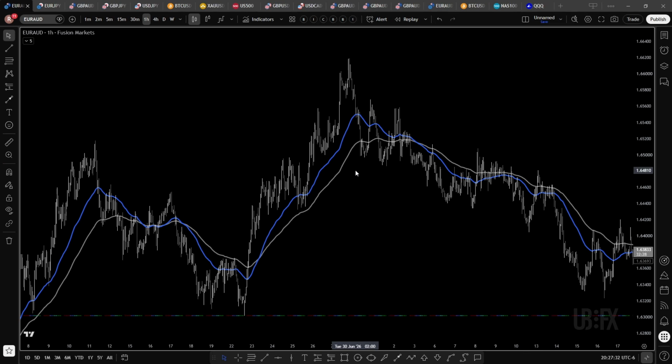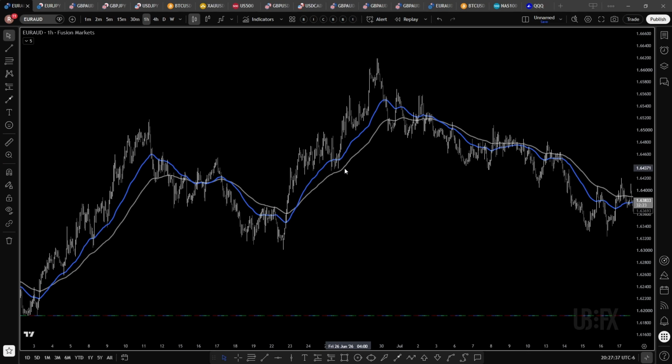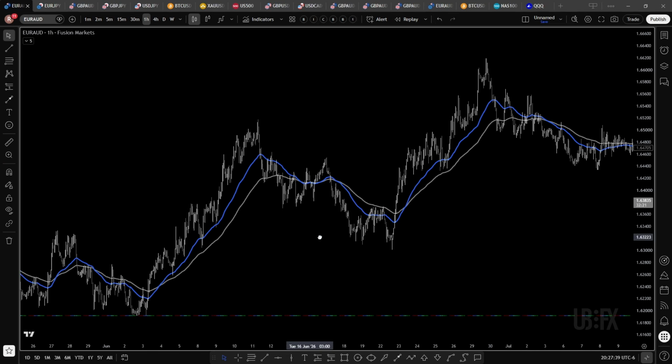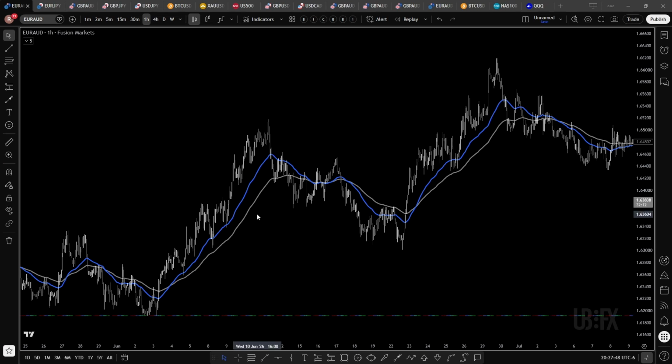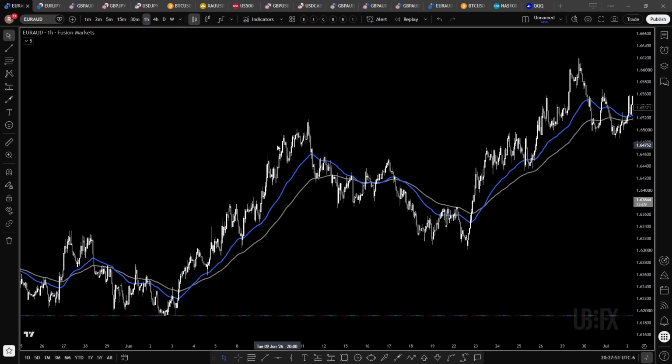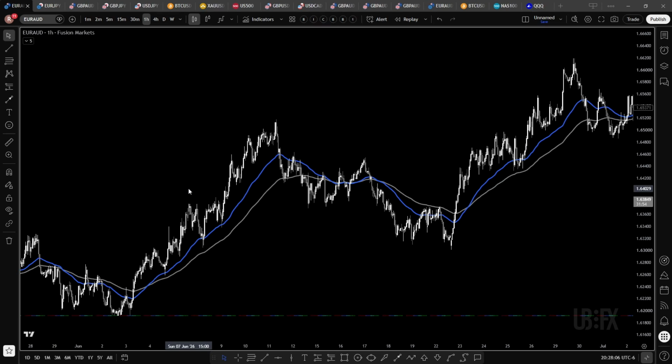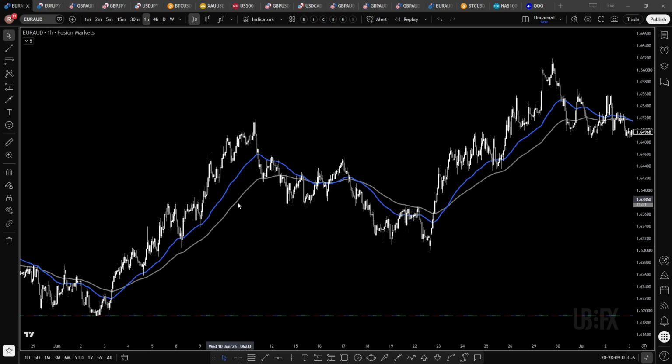Now, it doesn't always happen this way, but this is how we trend trade. We are looking for the most probable direction that the market is going to go after a pullback. We're looking for a trend, we're looking for a pullback, we're looking for a validation, which I will talk about in a different video. We're looking for a setup or a signal. We're looking for the entry. We're looking for the stop loss. And then we're looking for a target that is going to be accompanied with trade management. And all of that can come from these moving averages.